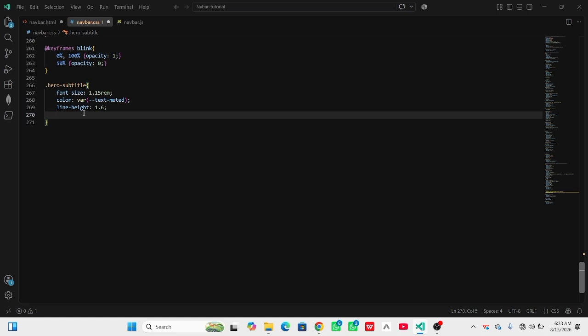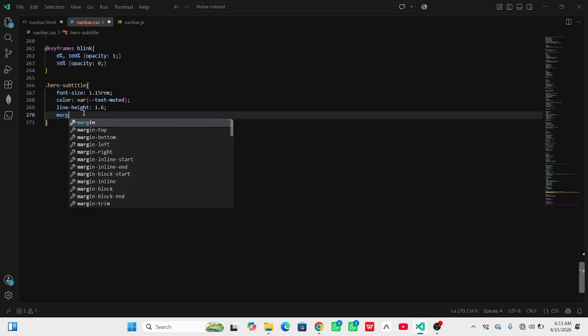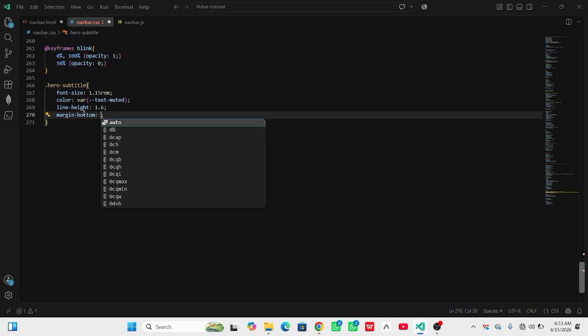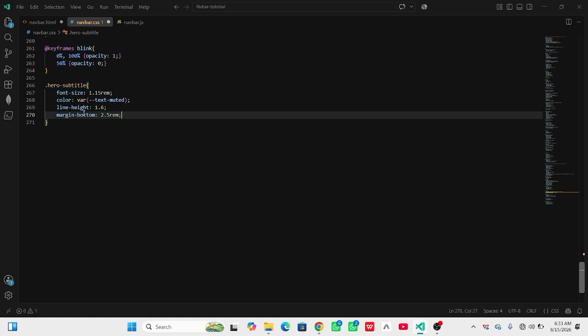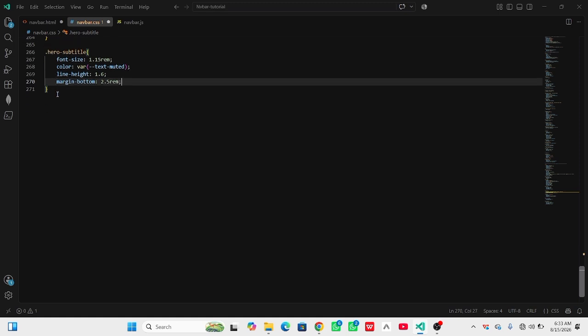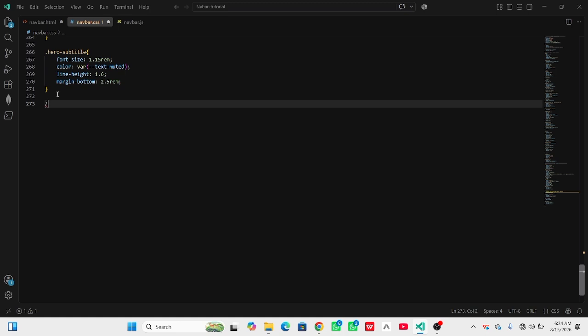Then we will also have margin bottom of 2.5 rem. Then for the hero box, let's just do slash this and name this hero search box.